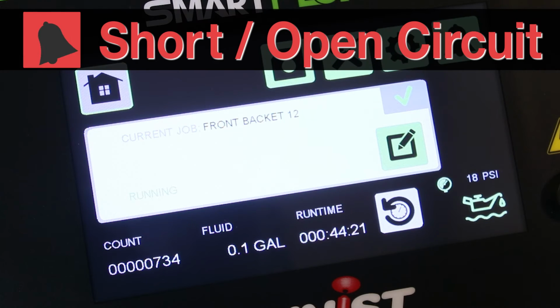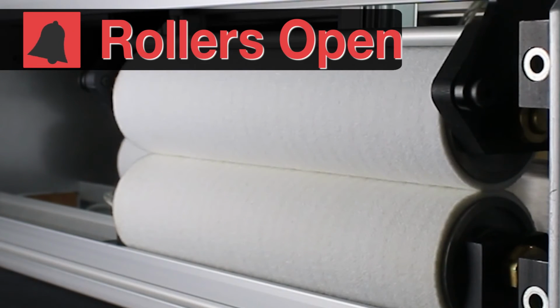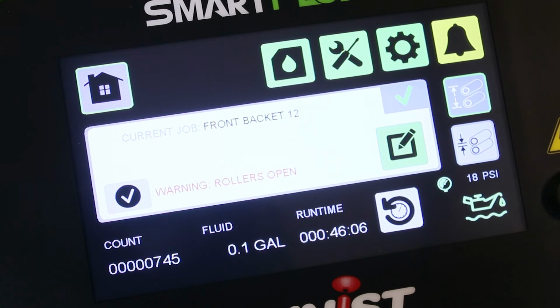Your SmartFlow controller is constantly monitoring the current running to each solenoid valve to detect short or open circuits. Either of these alarms can be set to stop the press. If your roller system is equipped with open and closed controls, the SmartFlow can sense if your line is running and the rollers are open. This will trigger the open roller alarm.